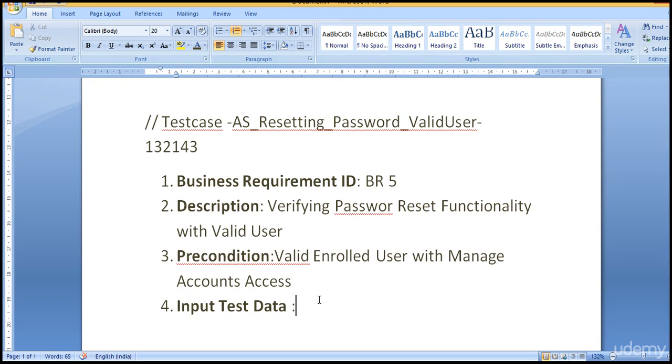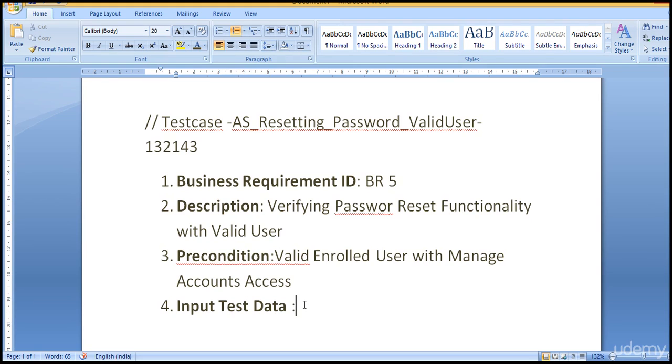Okay, so if you don't write it here, now you have asked someone or asked your client for a user to reset password. So he has successfully given user ID password and you checked it. So tomorrow after the next release or after 2-3 months, if people want to execute this test case, they will not have that data. They cannot go ahead and ask the client every time regarding the test case data. So once you get the data, place the data here in the test case. So tomorrow if someone wants to run this test case, they'll go back and take this data, and with this data they will log in and perform this operation.